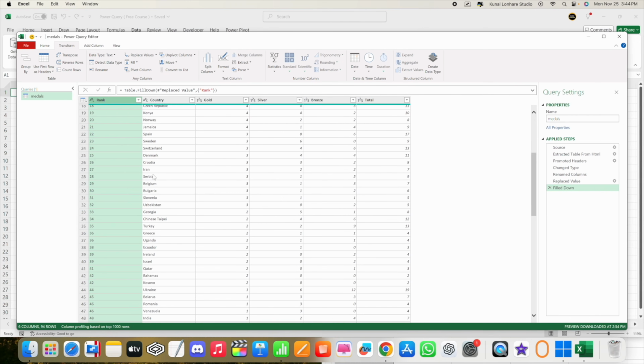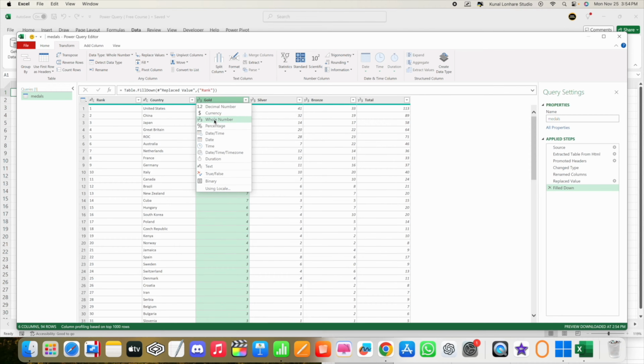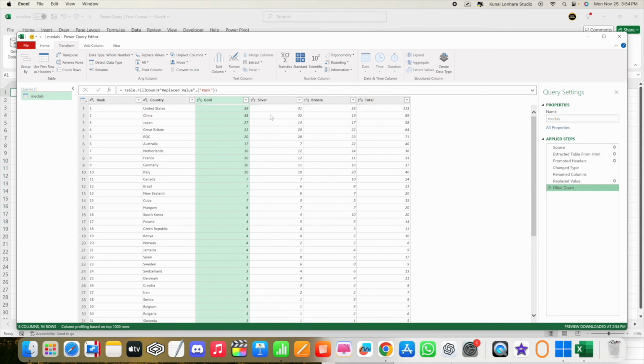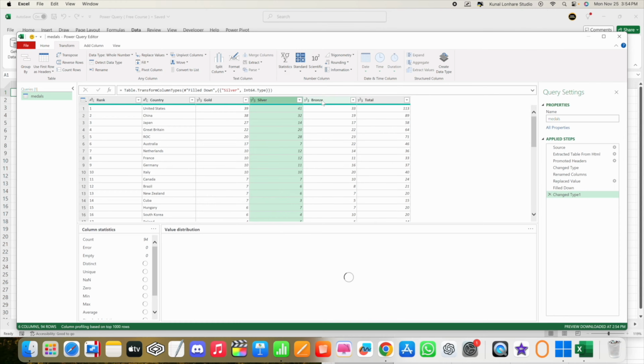Okay, that's it. Now after that, my friends, what we can do, even like here you can see we have the data, that is the numbers. Sometimes the numbers can be in percentage as well. So you can see the percentage data, but I want to cross it. So make sure that all these numbers are now in whole numbers. That is what we want, so that we can do plenty of things.